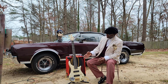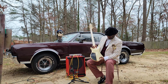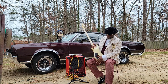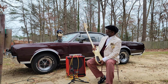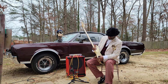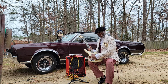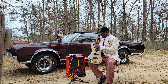Now, what's crazy about this Pedulla is it's a neck through. What's even more crazy about it is that it's a 1995. Now, it didn't have a back plate on it, so I built the back plate for it. I think it's a Buzz bass. No, it's not a Buzz bass. Anyway, it's got a lot of wallpaper, and I want you guys to hear this, even with all the war paint.